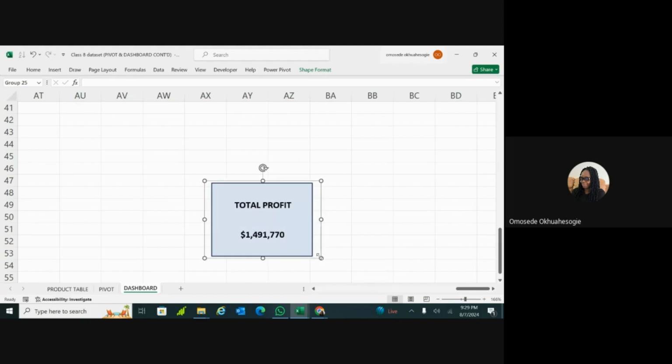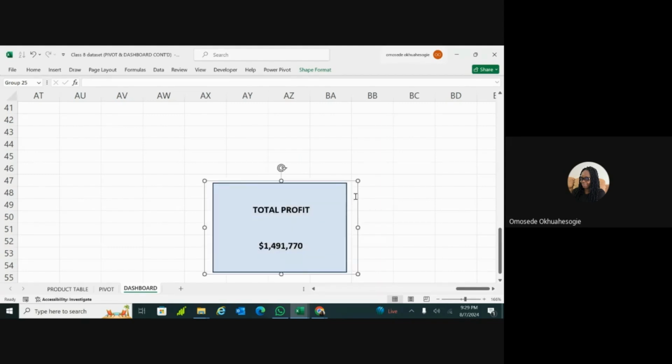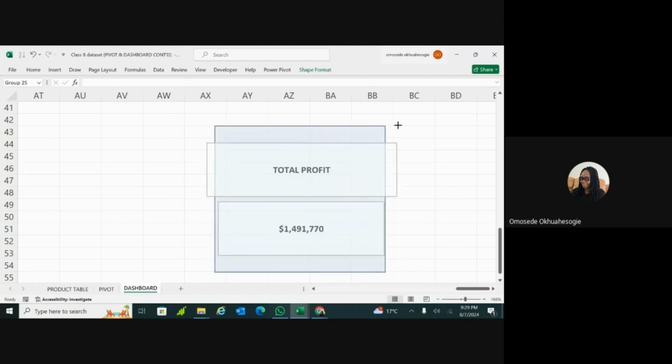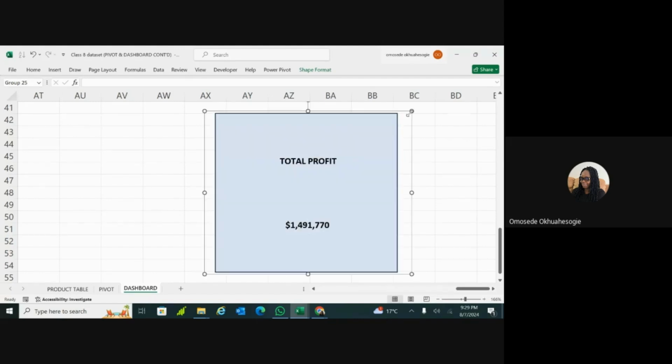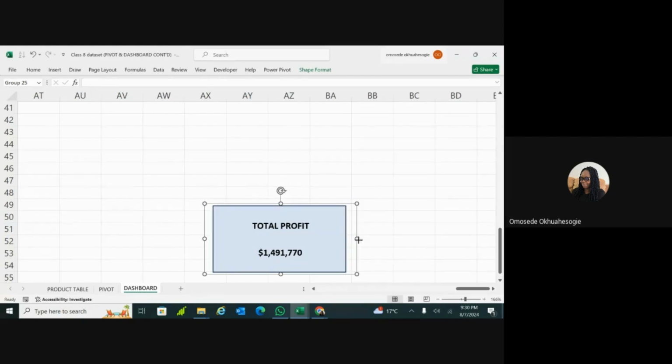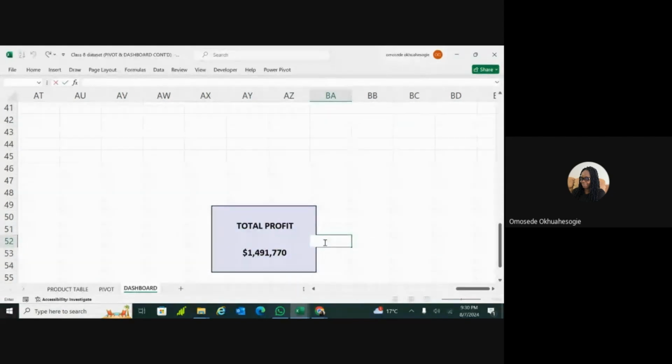If I increase the size, you can see now the error we had with the other one, where the total profit was going to the edge. That is because I did not centralize it. So now that I've centralized it, everything is proportional. You can see it. So you can make it big now. It's not as if they are one. You can still move them separately if you want to move them inside. But you don't need to do that.